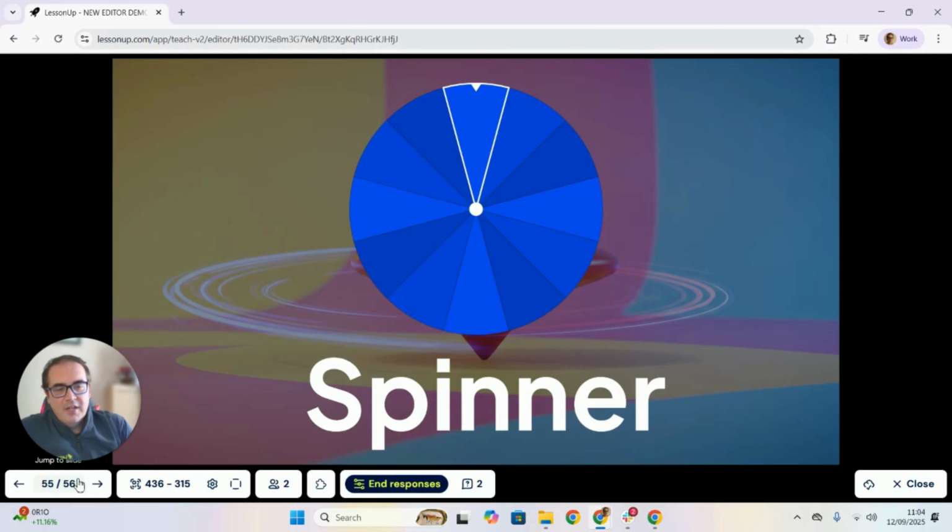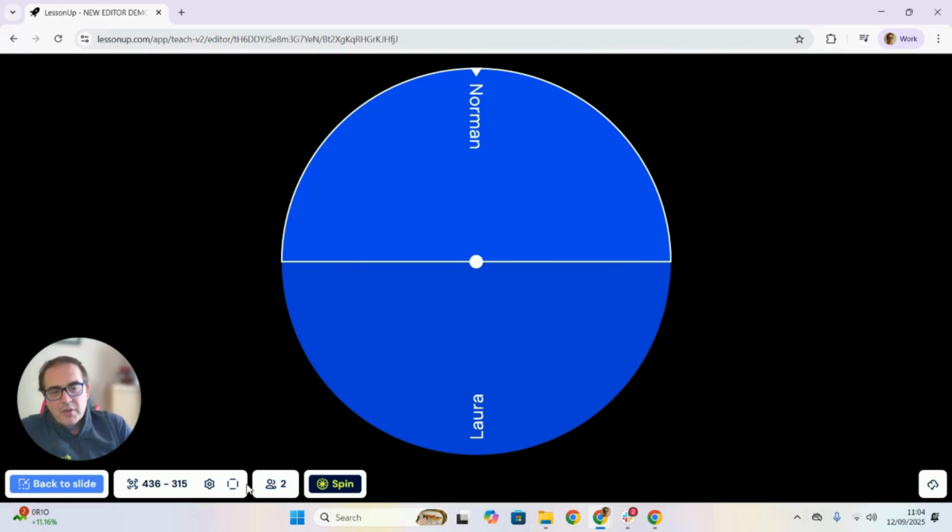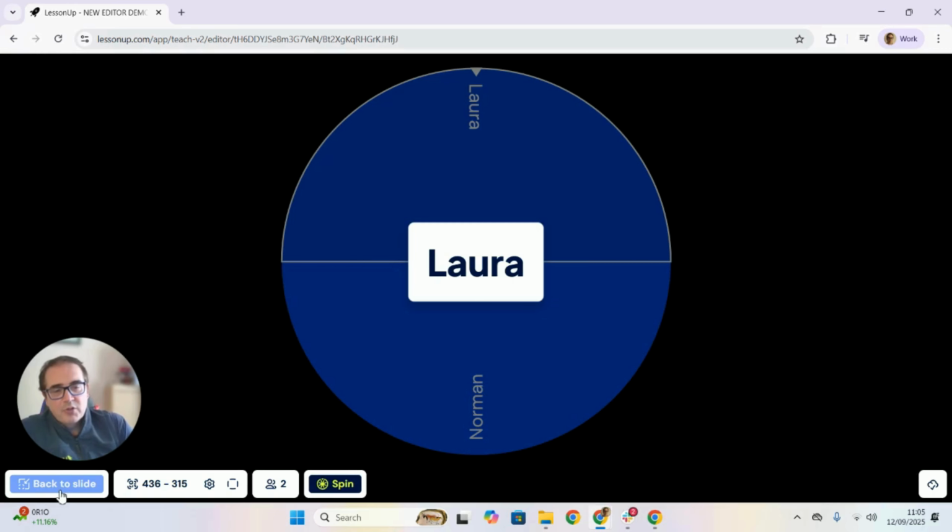For added convenience, there is also this little jigsaw puzzle piece representing components. You can click on this, so even if you don't want to integrate it onto your actual slide, which I'll show you in a second anyway, you can click on this and you can access the spinner that way as well. So even if you don't want it to be part of your actual page, let's see who it would have been this time. There we go. I just can't resist spinning it, so it would have been Laura again.